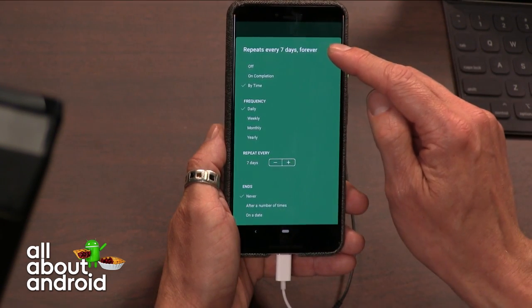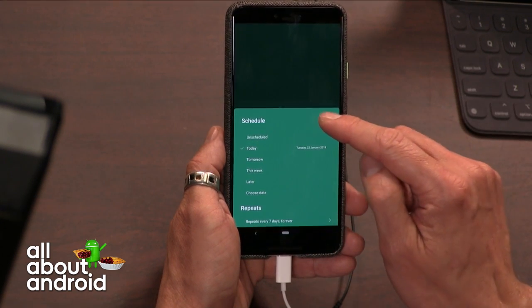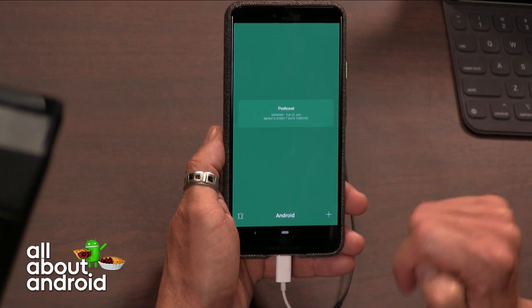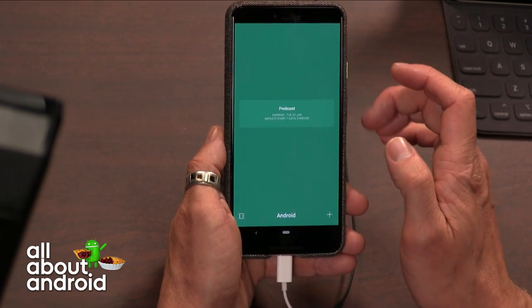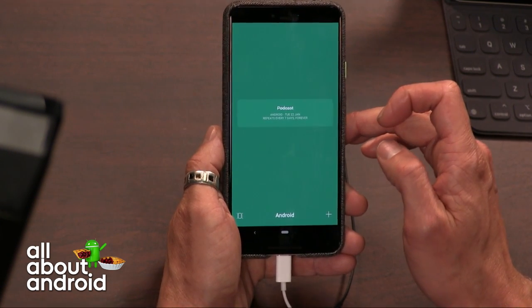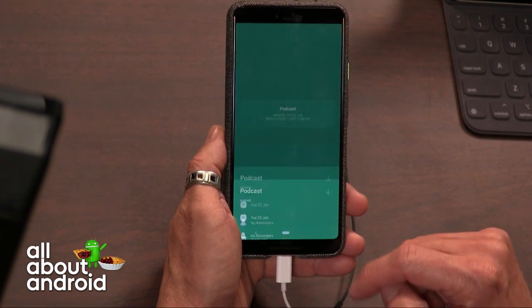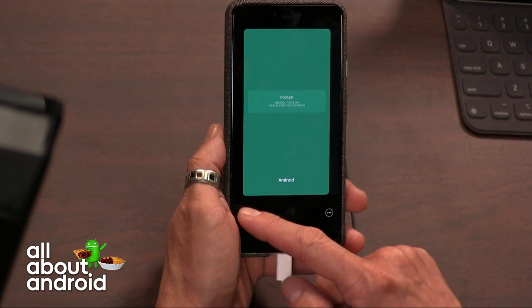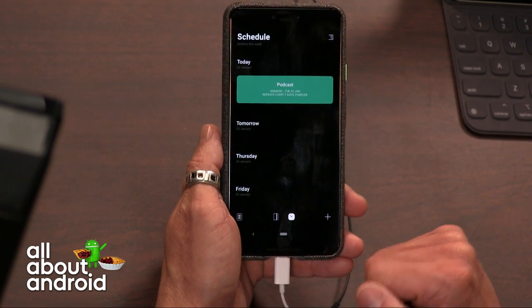Once you get it all done there, you swipe that, hit that down arrow, and it closes it. Well, you just completed it now, unfortunately. Oh, I see. I completed it for today. Yeah, sorry. It's almost complete. Right, our show's almost done. But what happens is that once you add it, it adds it to that list. Now tap it again and uncomplete it. There you go, so it's not complete yet. Now hit that little X, and now under today, you see you have the podcast.